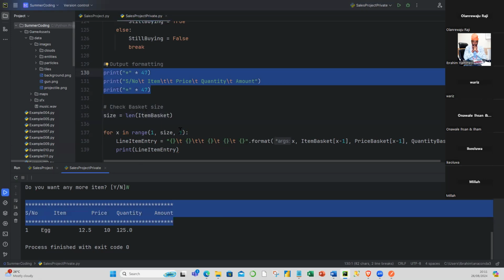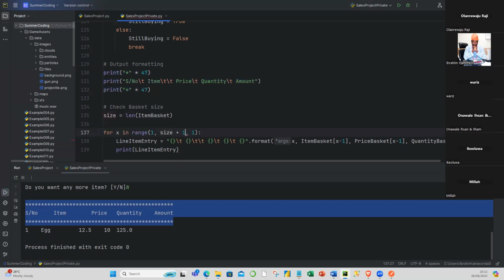Of course, there is an error which we have to fix. That's part of programming. So I checked the size of what is being bought. And I realized that it dropped one item. So I should have done size +1 because I started from 1. Normally, it should have started from 0. But I don't want that to be the situation.